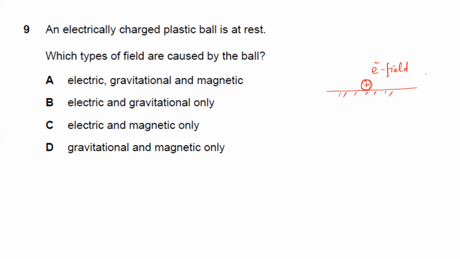And this charge has some weight, which bends the fabric of space-time. So you can say there is an extremely weak gravitational field associated with it. Remember, this is a single electrically charged particle, and it is static. It is not moving. Static charges do not create a magnetic field. Only moving or dynamic charges cause a magnetic field. So we will only have an electric field and a gravitational field. These are the two fields we'll have. So the best answer is electric field, gravitational field, part B.